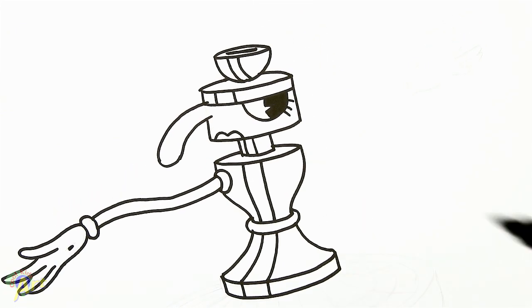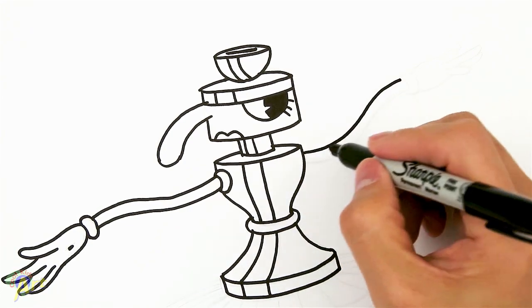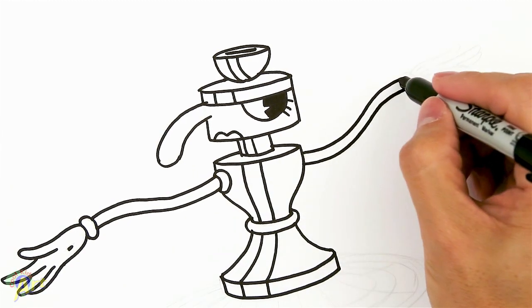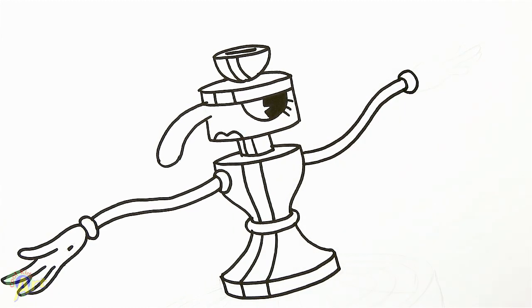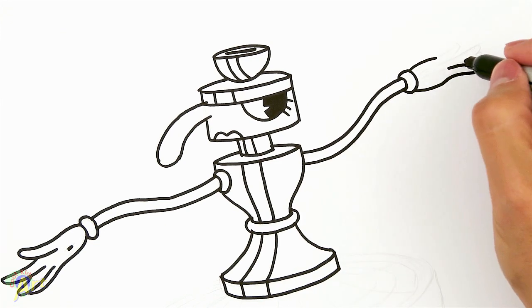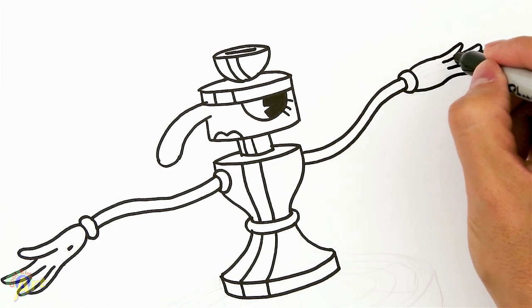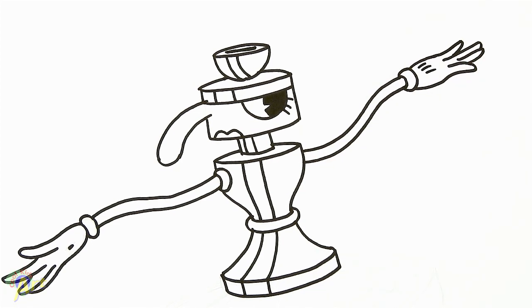So now for the other one. Again, same thing, it's just gonna be a curve. Just make it a little bit flowy. Just give it some thickness. Close it off. The glove. And then her thumb is gonna come out. And then the back side of her palm. So now we'll draw one finger here, another one here, and then this one's gonna flow out a little bit. Gloves, 1, 2, and 3. Okay, so now we have our arms.